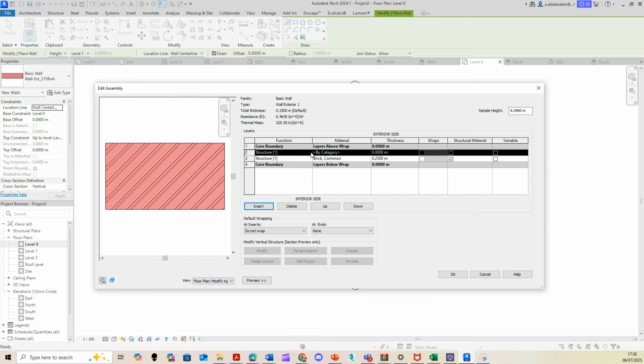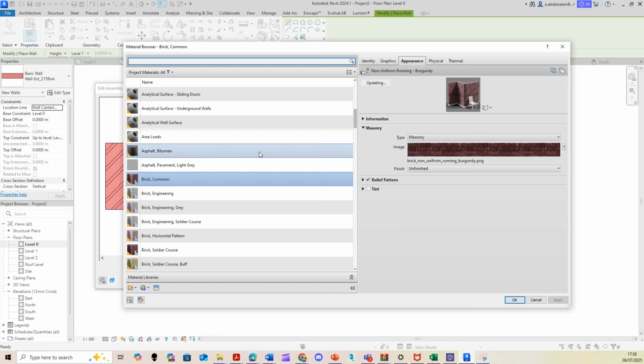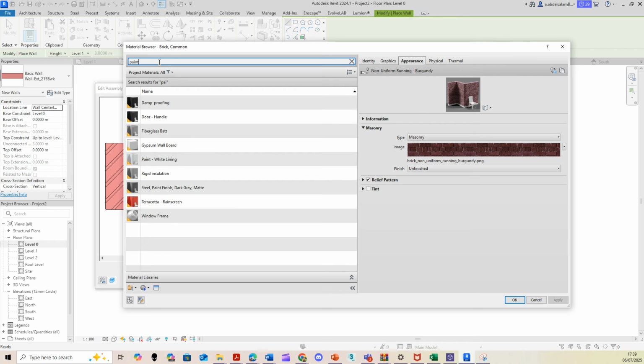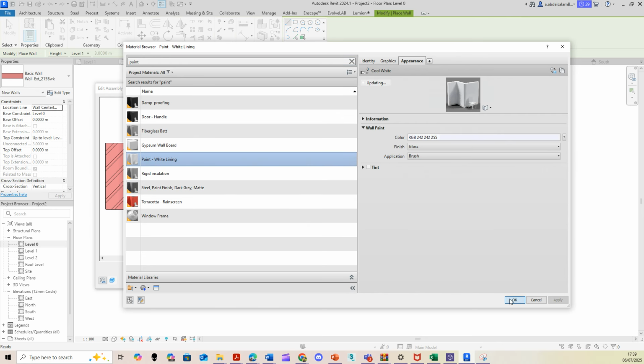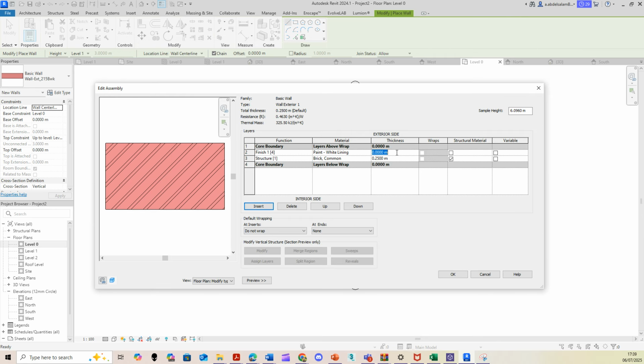So I need to go here and change that to finish. And then I need to go to the material and give it plaster or paint or something. Let's say I give it paint, press OK, and let's say I'm going to have this thickness as 2 centimeters.